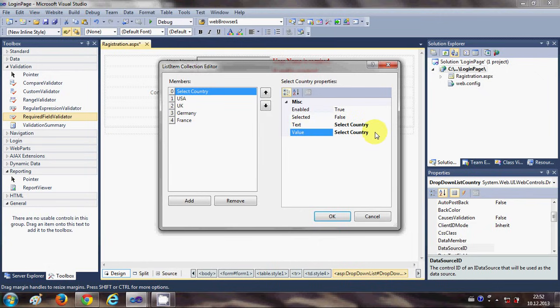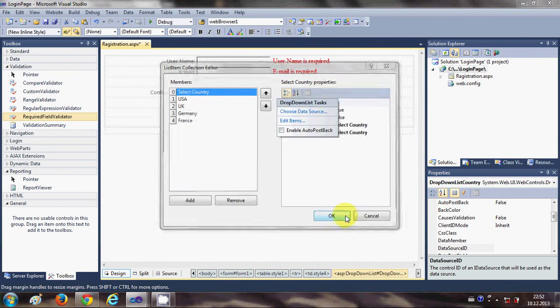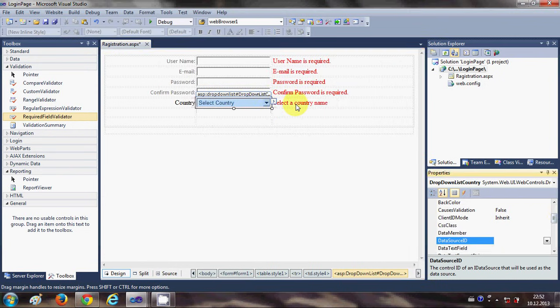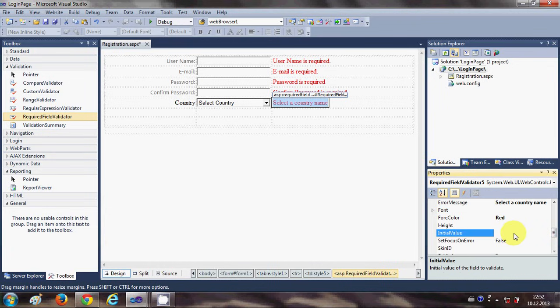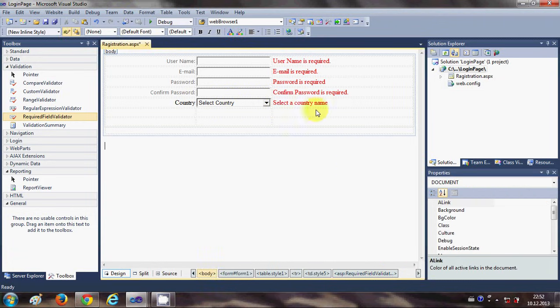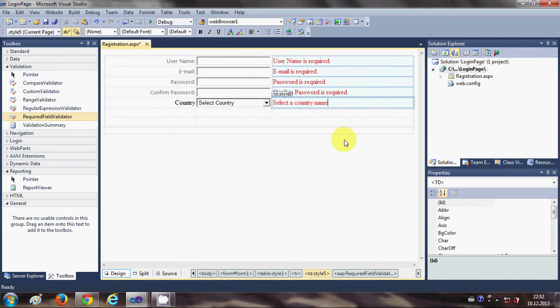Just open this and copy this select country from here, and select this option once again, required field validation. In the properties search for initial value and paste whatever you have copied here. Okay, so this is also done.